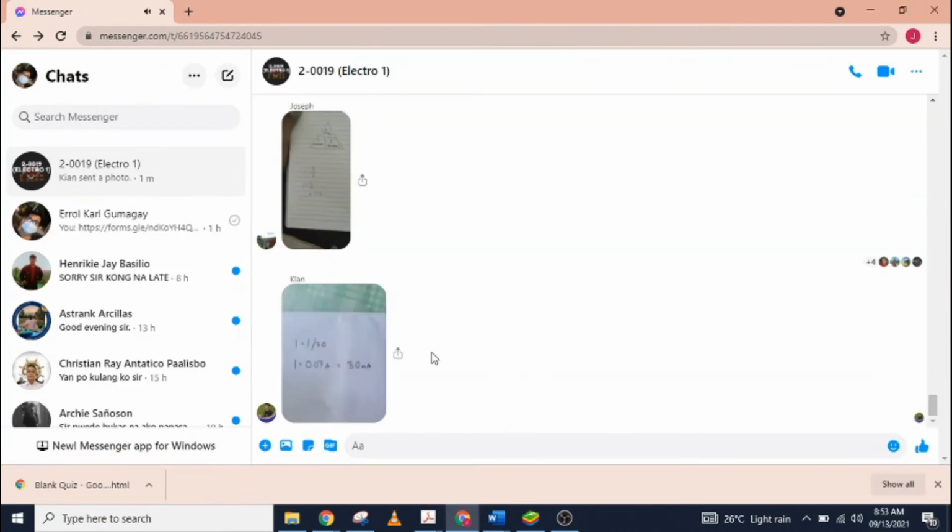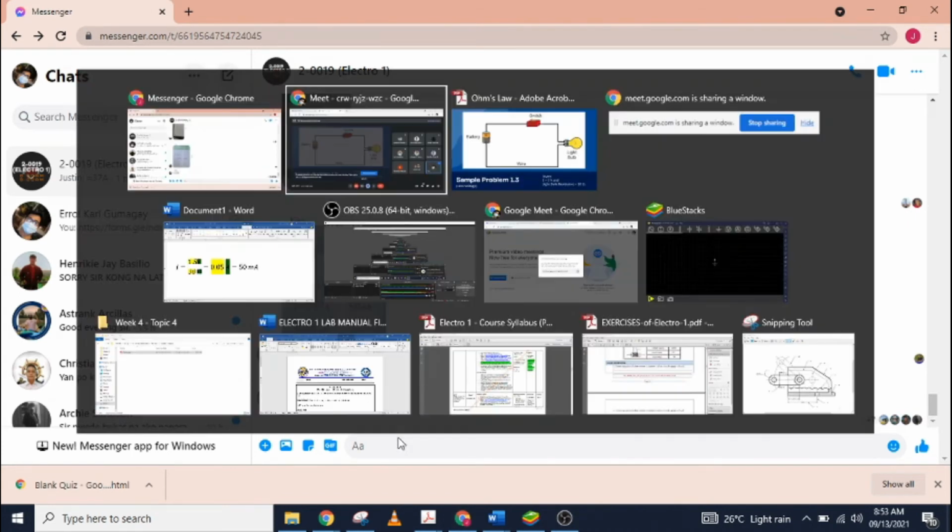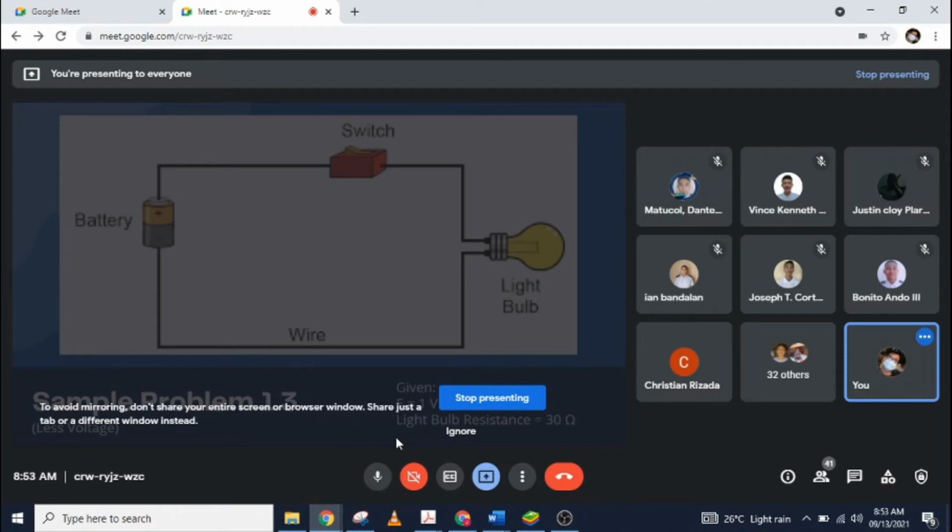So those are actually correct, class, no? Those who answered 33 milliamperes or 0.03333 amperes. That's actually the correct answer for this one. Okay? Now, again, question. Kanina, we use 1.5 volts, 30 ohms. Ngayon naman, we use 1 volt, 30 ohms. Now, what happened, class, to the current when we decrease the voltage? Anybody from the group?